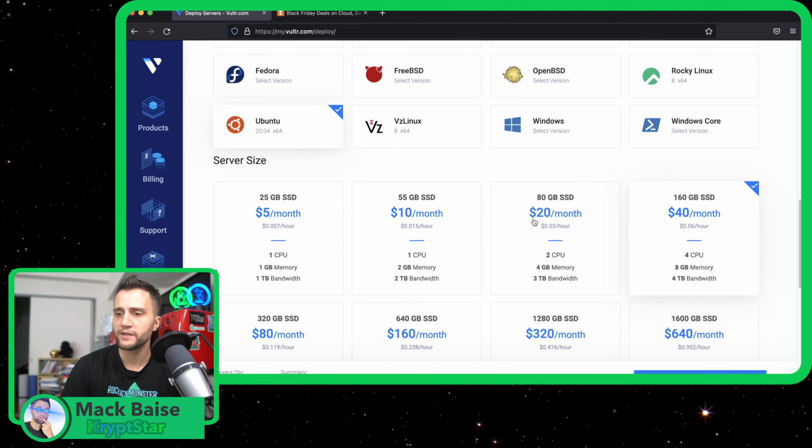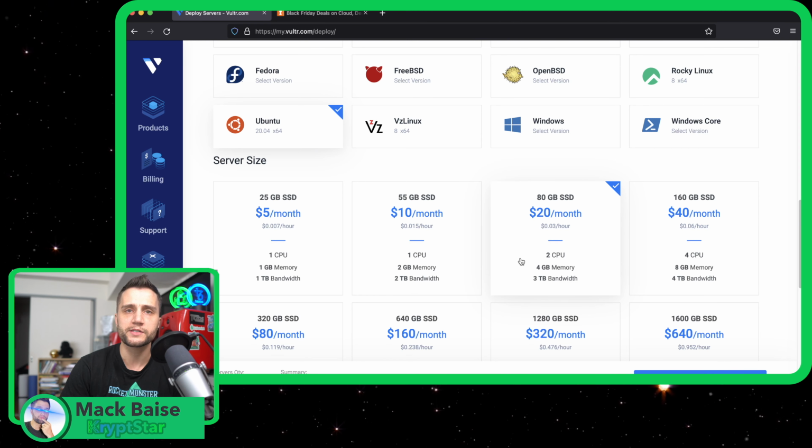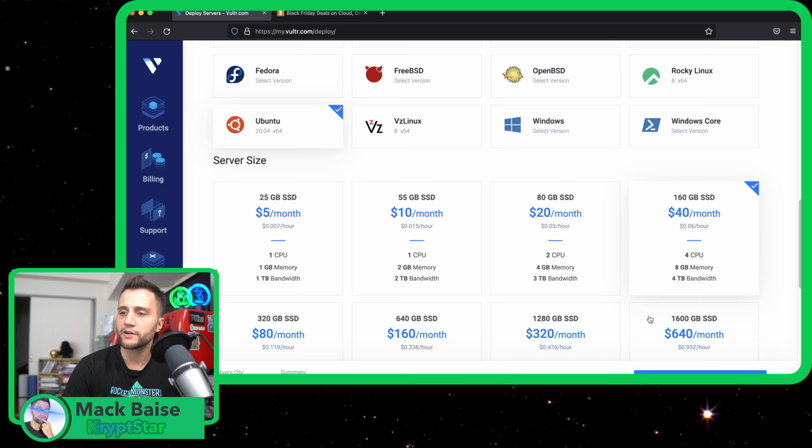So it looks like the pricing might have gone up from before. You can run this one, the 2 CPUs, 4 GB of memory. This will run fine on the current Tezos node requirements, baker requirements. However, you should probably use this one.